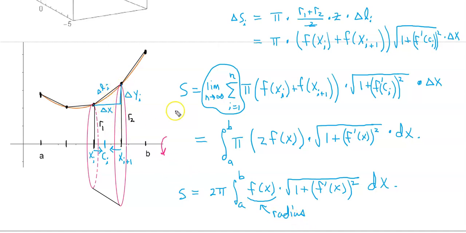You notice as we let n go to infinity, these two lines right here are merging into one to form a single f. So this should be thought of as a radius of a very, very tiny frustum. And that's important because if we change the axis of rotation, this term is what you will have to adjust. If we move it up or down, you will have to change this term. This term will not need to be changed, only this term. And we'll see that when we take a look at a few examples. Now let's take a look at a summary of our result.